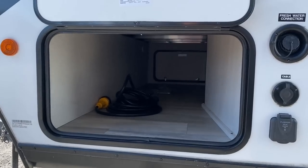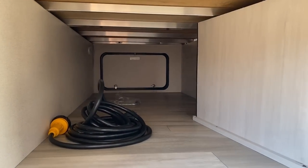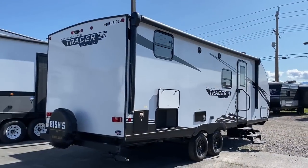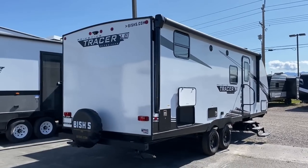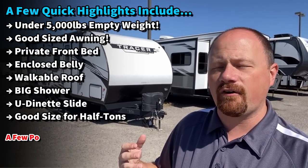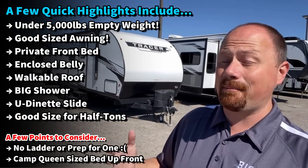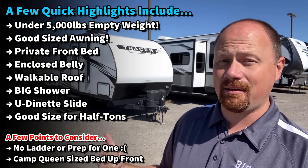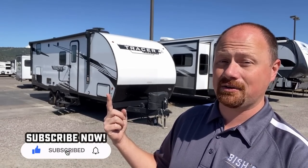Something a lot of people don't think about is how do you get all the people there when a camper sleeps a bunch? A big SUV can handle that. The underbelly is enclosed and it has a walkable roof, but it doesn't have a TV, a ladder, or a lot of those fluff features. It weighs less but costs about the same as a stick-and-tin camper for something laminated. So if you're spooked about tin skin — maybe you live in hail country or just want something easier to clean — this is a good option.